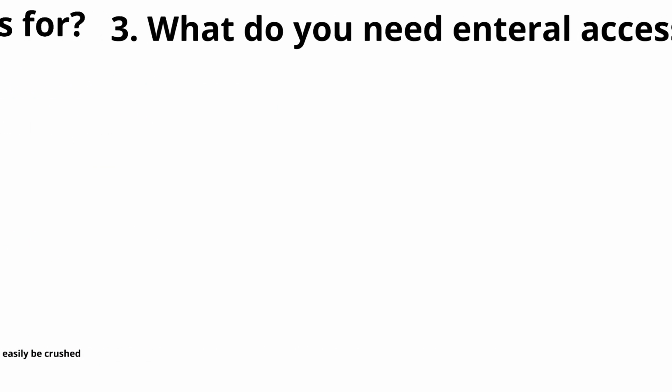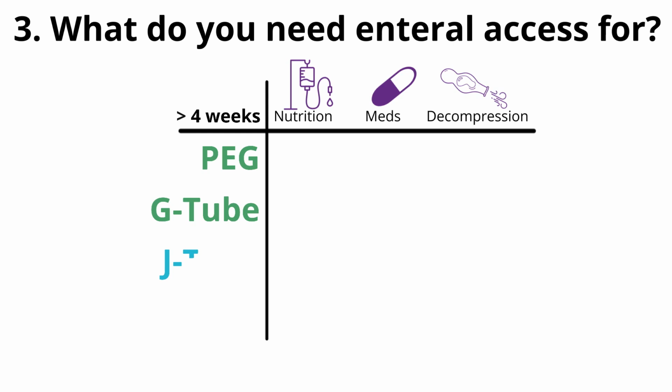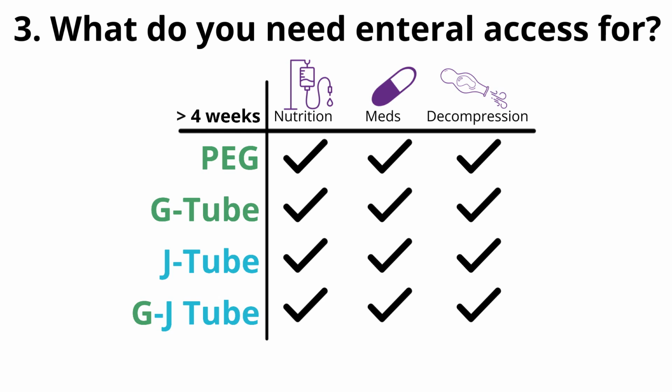How about our durable enteral access options? Again, this is for patients who need enteral access for longer than 4 weeks. What are our long-term access options? The 4 options are the PEG tube, the G tube, the J tube, and the special GJ tube. All durable access options are compatible with nutrition and medications, and all of them can be used for decompression as well. A special note for the GJ tube, it allows for decompression from the stomach via the G port while feeding through the J port. Think back to our patient with the severe gastroparesis. We can decompress the stomach with the G tube, giving it a rest while feeding through the J tube.